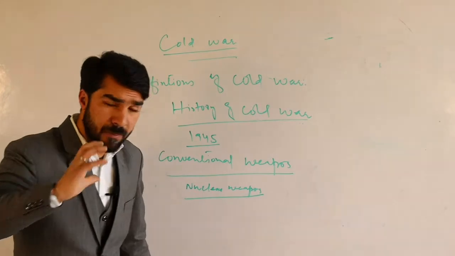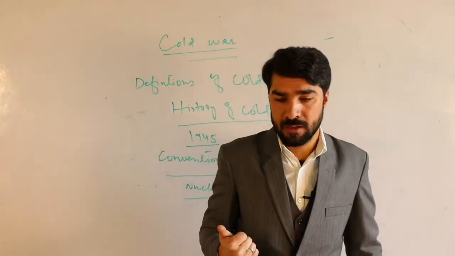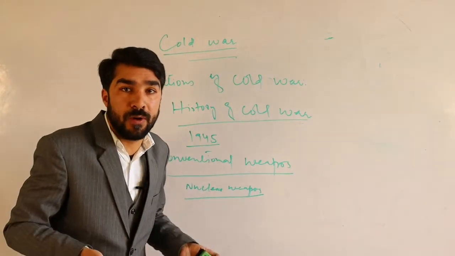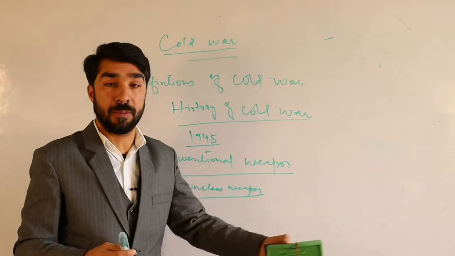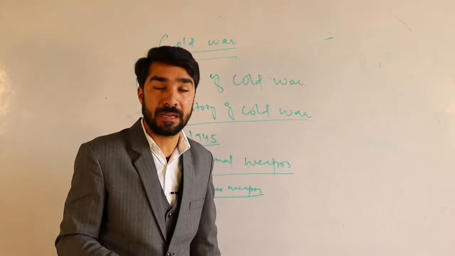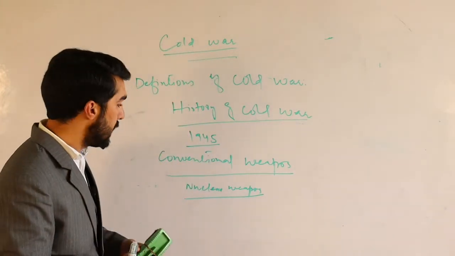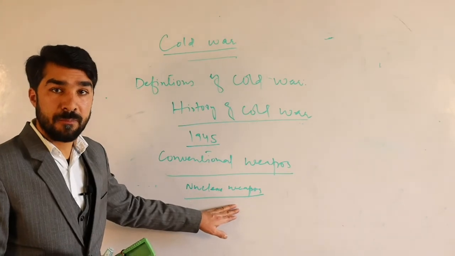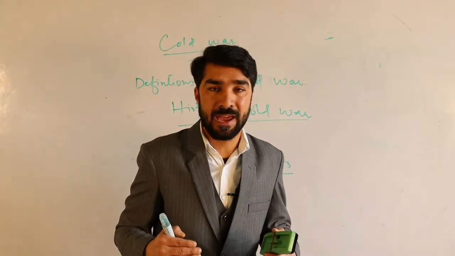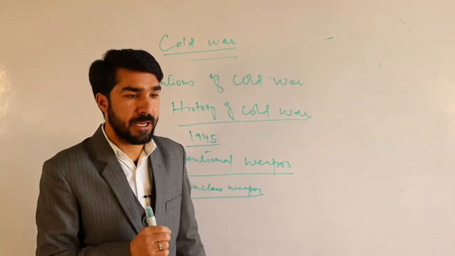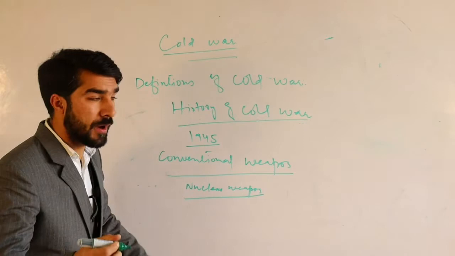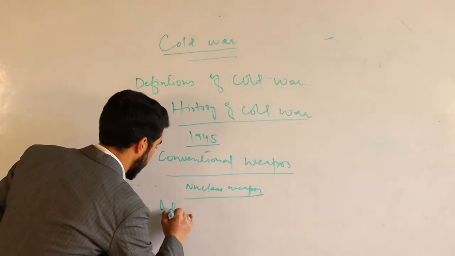So the people of the world always had doubt in their mind about what to do and how to prevent such a war. But the people cannot help it, because the superpowers of the world are keen to strengthen themselves and to weaken the other. But I must not forget to tell you that both these superpowers never crossed the line, because they also knew that if a third world war comes into being, then the nuclear weapons will be used, and this may prove fatal for the survival of all the species on the planet Earth. So this is what was in their mind. But let me tell you that this war that was going on for 45 years was not an actual war, as I have been telling you. It was an ideological war.